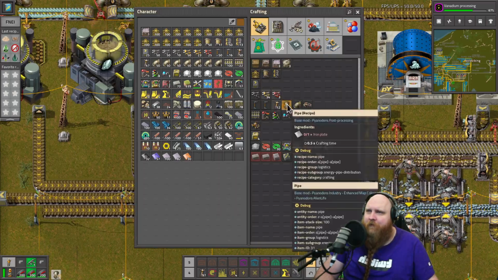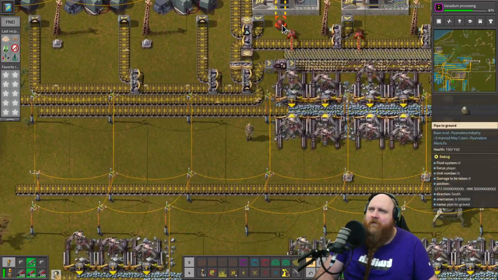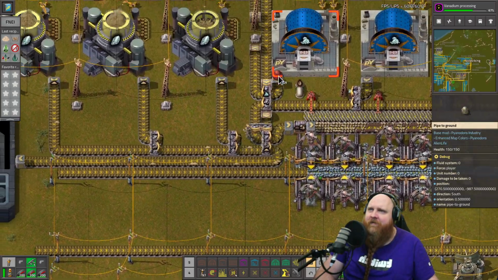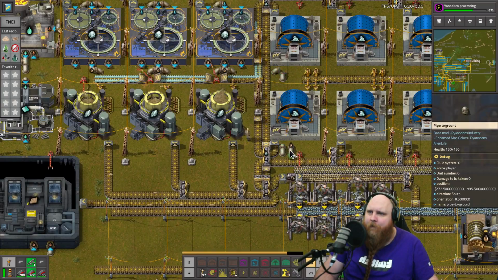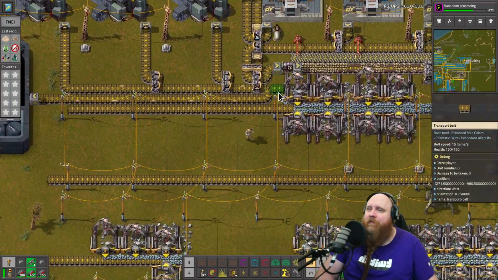Do I not have any pipes on me? Here, make 28 pipes. There we go. Good. Yeah, that is... Well, I guess we move you over by 1. There we go. Good God, this machine is loud.